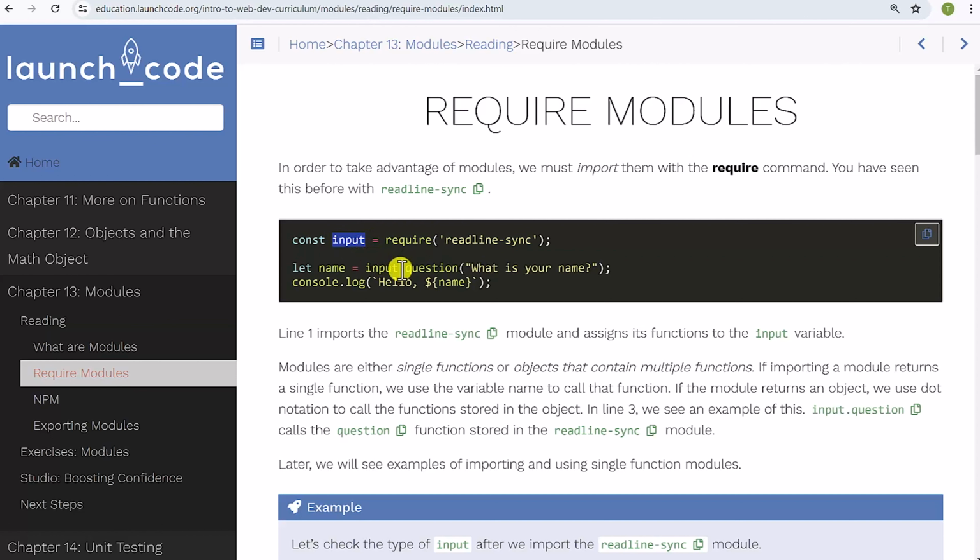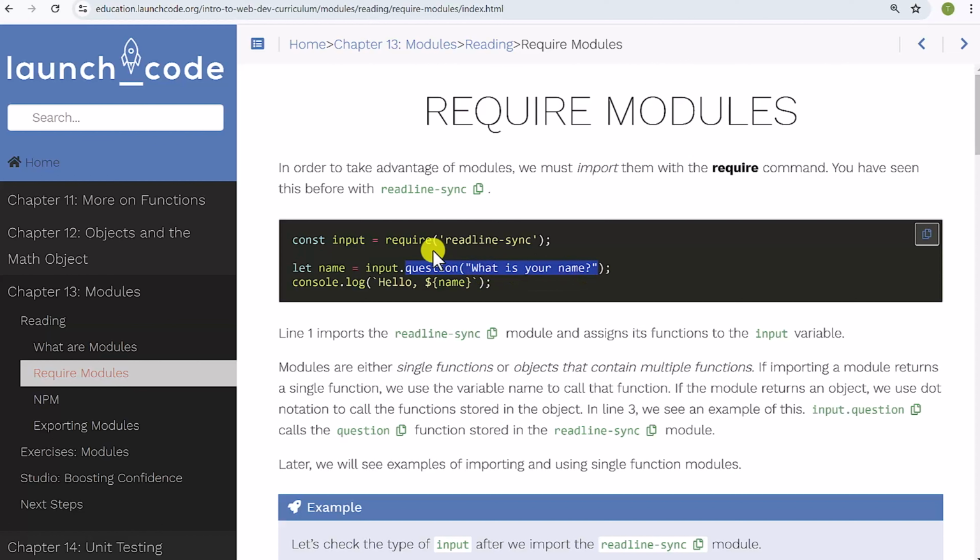How do I know it's an object now? Because here we create another variable to store the name. We call it name, and we're going to store the answer inside of this variable. But we have this object called input that has access to this readline sync, which is a prompt, which allows us to ask a question.